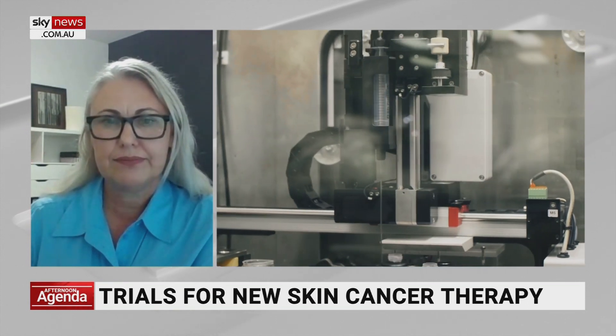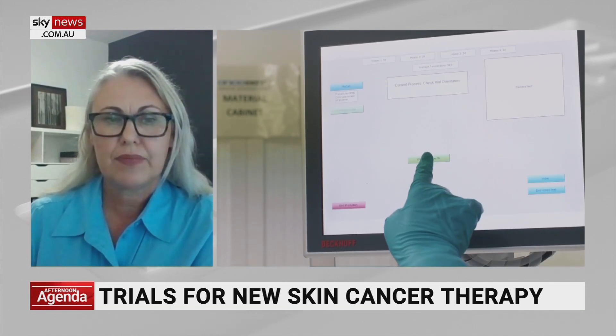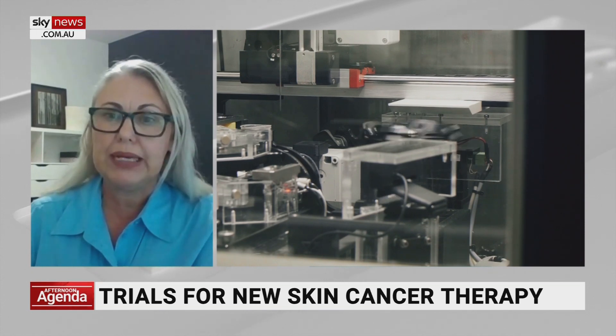And how does this differ from the current melanoma treatments that are on offer? This is not a melanoma treatment — it's actually for non-melanoma skin cancer, but it allows treatment without surgery. It's a radioactive paste that goes onto the site of the cancer, and it's particularly useful for skin cancers around three millimetres in depth. The great thing about this new treatment is that patients can avoid surgery.